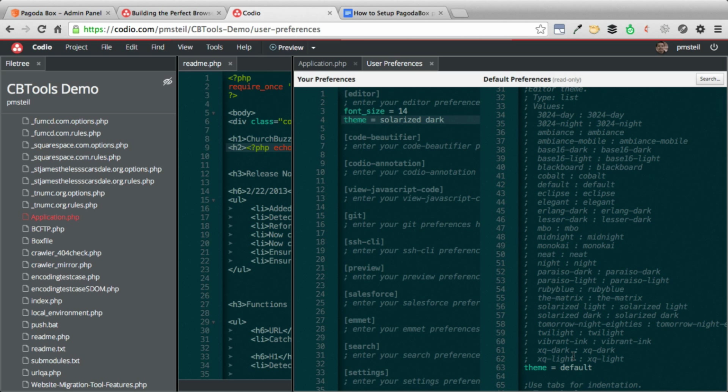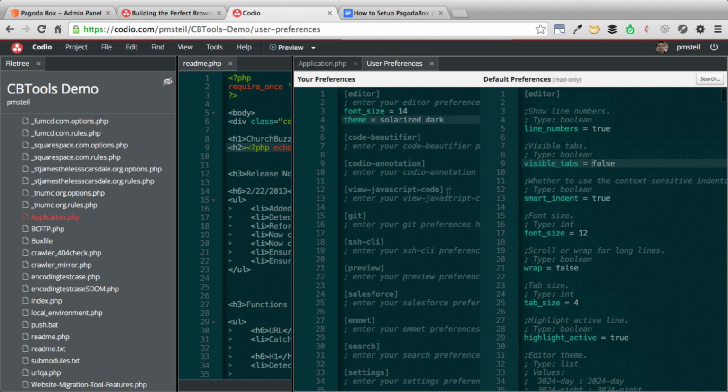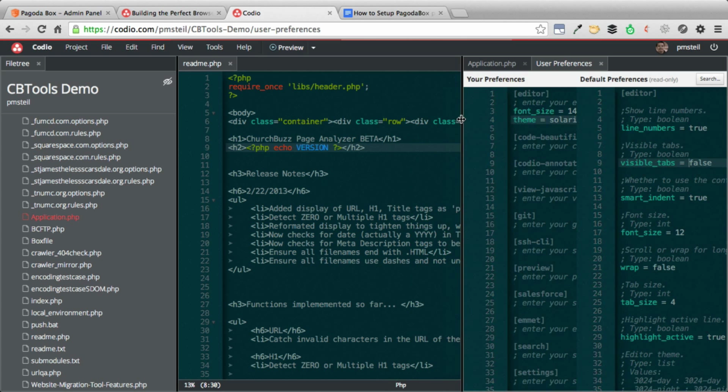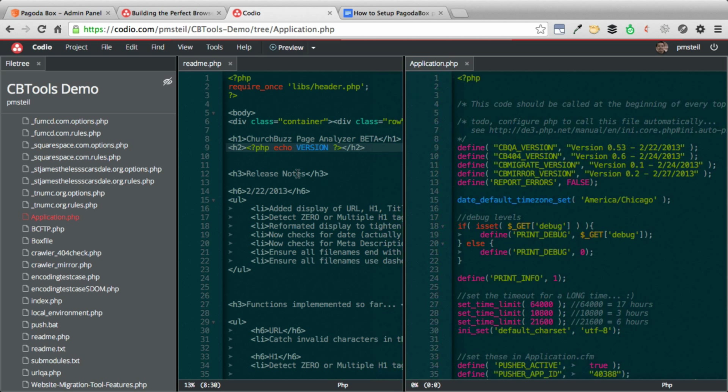And for themes, here's all the different themes that they have. So there's a lot of different settings that you can check out. And you notice that this opened up another tab here, so you can really organize your files into your workspace however you want to make it the best use for what you're doing. There's lots of cool things that I have not yet investigated in here.